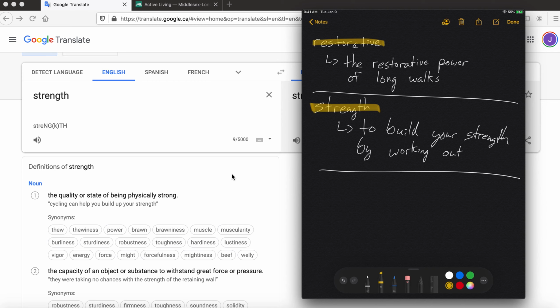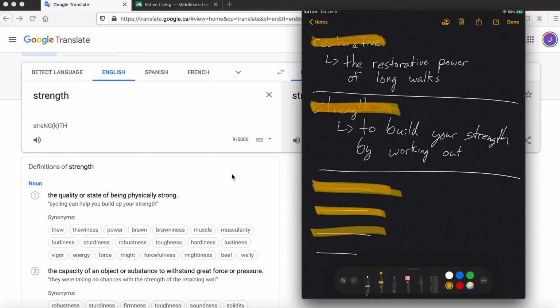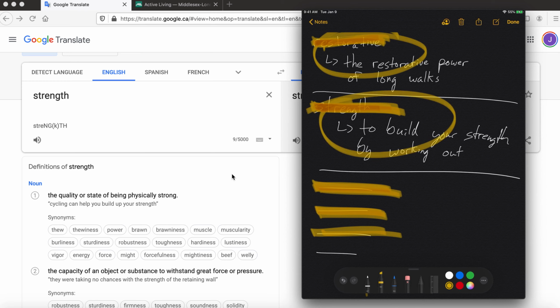And then each day when I do it, the next day I come back and I have, let's say, even more words down here. And so each day I'm coming in and going over these words again and again. Each day I'm maybe adding one or two. You can see even here with the highlighter, it shows you the first two words that I did. If I'm going back to this document every night, I'm going over these words again and again and again. Even if it was a word I encountered weeks ago, I'm still seeing it again. And that's going to really, really help to build my vocabulary.